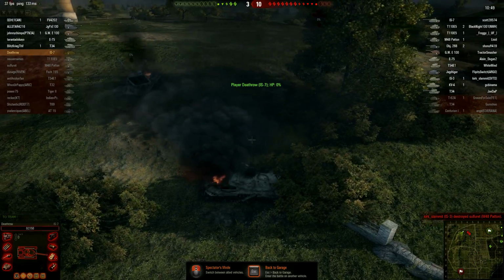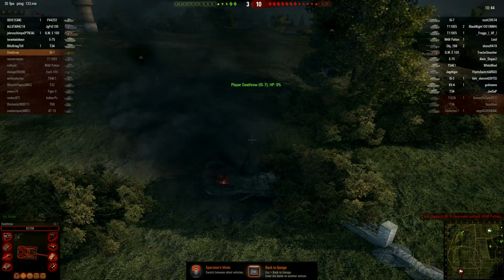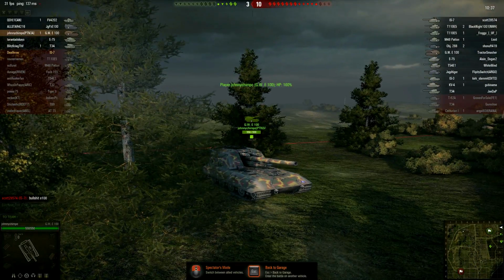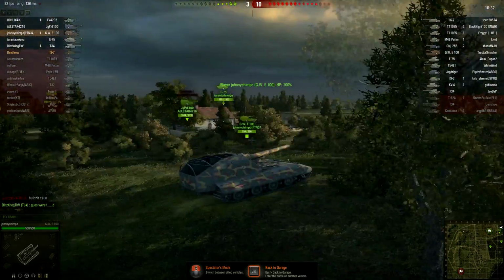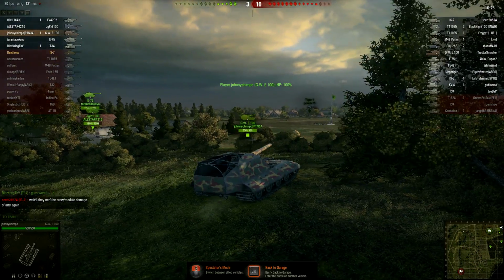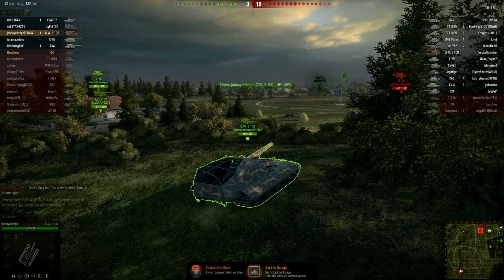I should have aimed a little better there. I think I got one or two bounces that were not necessary. But yeah, that's the thing about tier 10s. They're so unforgiving. This was also partially a team failure, because a lot of our tanks went into the forest and they did not put pressure on our tanks there, which meant our wave was just rolled over, and our team lost.